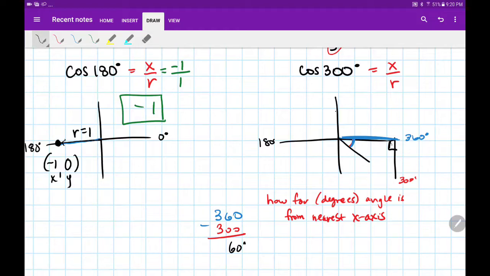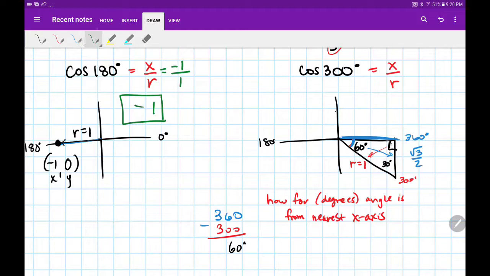I'm going to clean this up a little bit. So my reference angle here is 60 degrees. And that makes sense because 300 is 60 degrees away from 360. So if that's 60 degrees, then this one right here must be 30. This is a 30, 60, 90 triangle. So now we can label our sides. We're on step 4. So across from the 60, or I can start with my radius, okay? My r, my hypotenuse, is always 1. Let's label it. R equals 1. Next, across from the 60 degrees, that's going to be root 3 over 2.